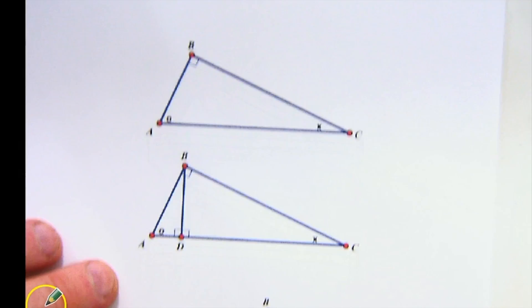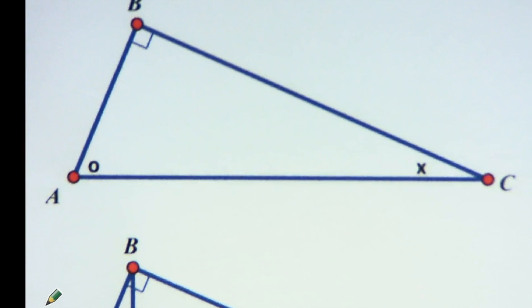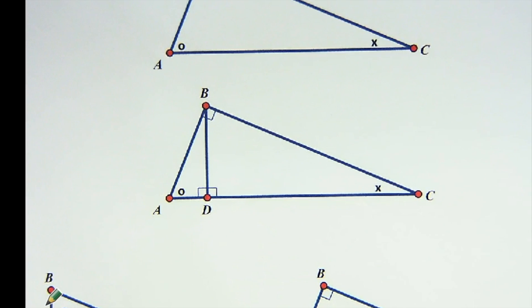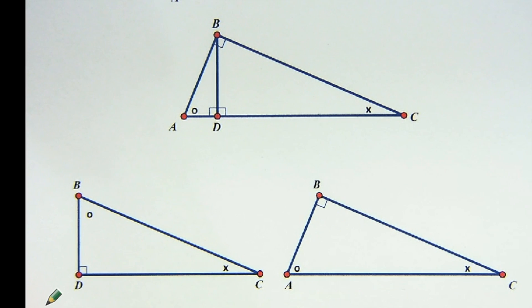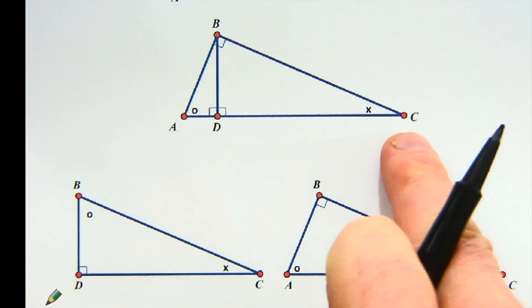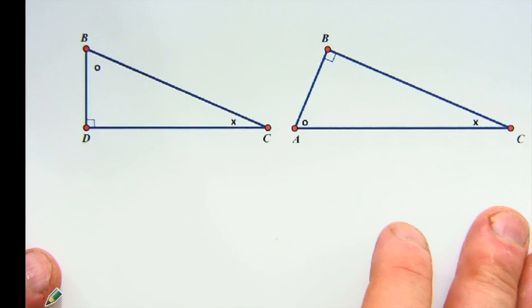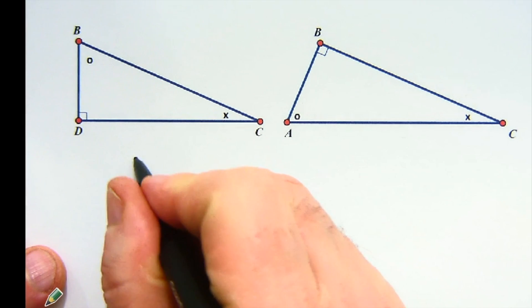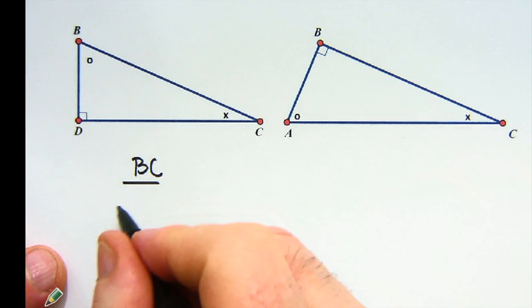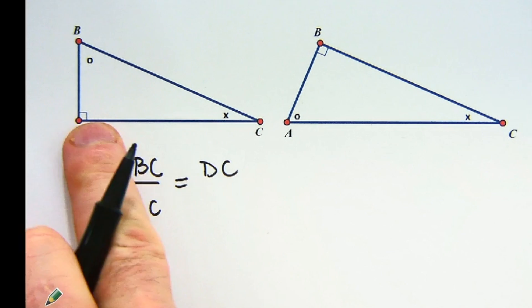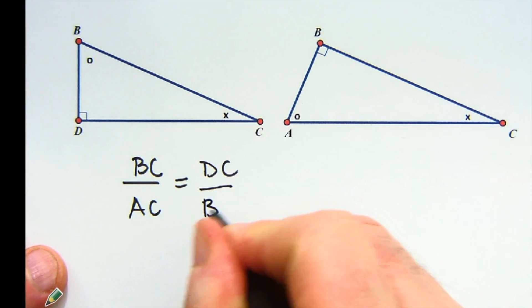The other is found in a very similar way. Let's go the same route here. Here's our original triangle. When we draw in the altitude, it forms, again, those three triangles. This time, we're going to compare the guy on the right here, this large one, BDC, to the entire one. And in the same way, we get AA. We get a right angle, and we also have the common angle C. So by AA, they're similar. And once they're similar, you and I can set up some ratios. So our proportions, let's say BC here is the hypotenuse. It would go to AC. And DC here is this one between the X and the 90, and the X and the 90 would be BC. And there again, do you see it happening?